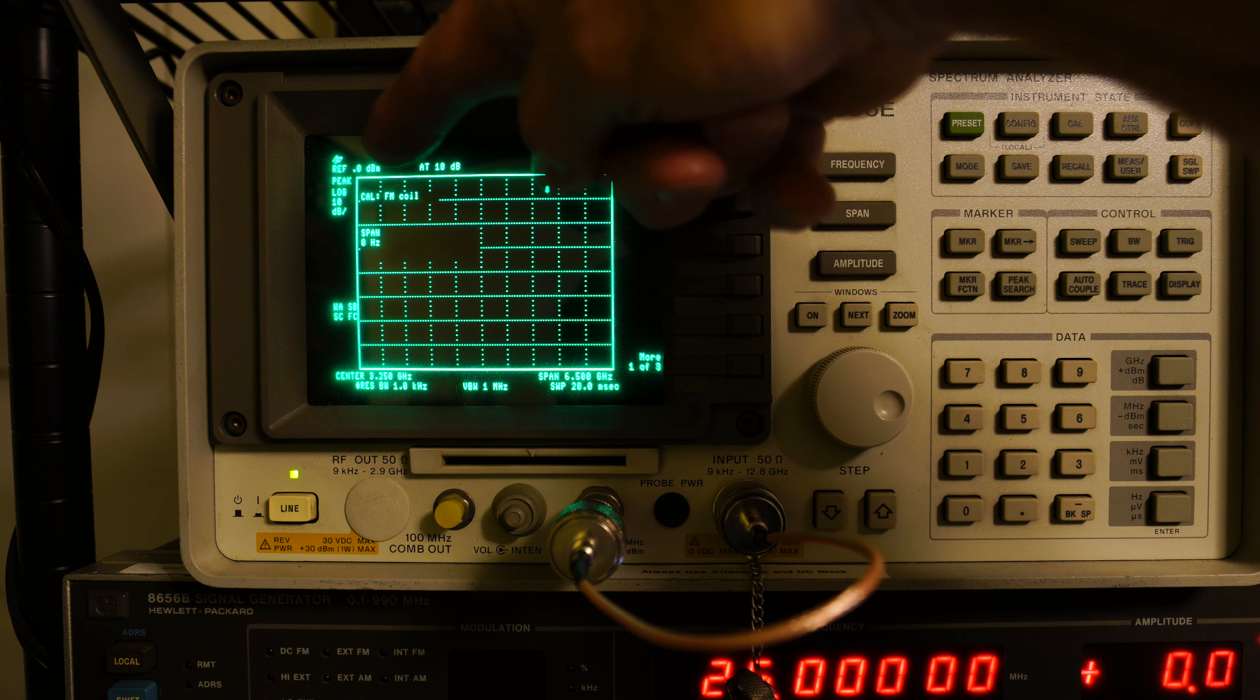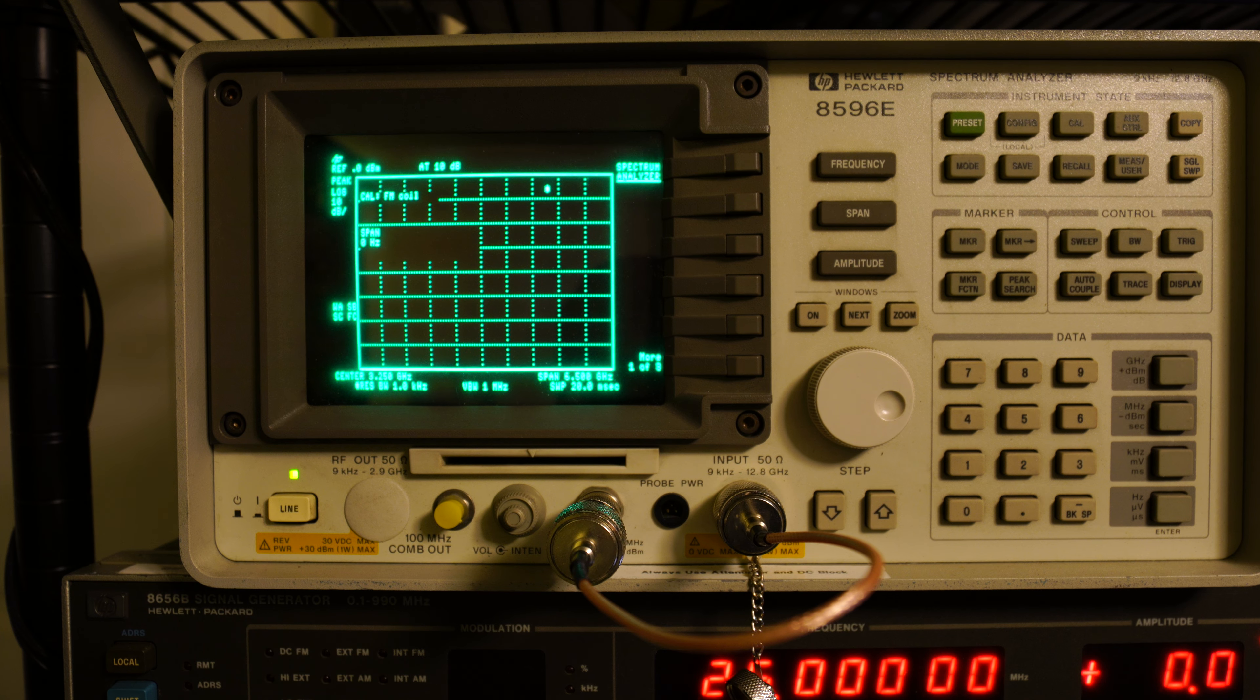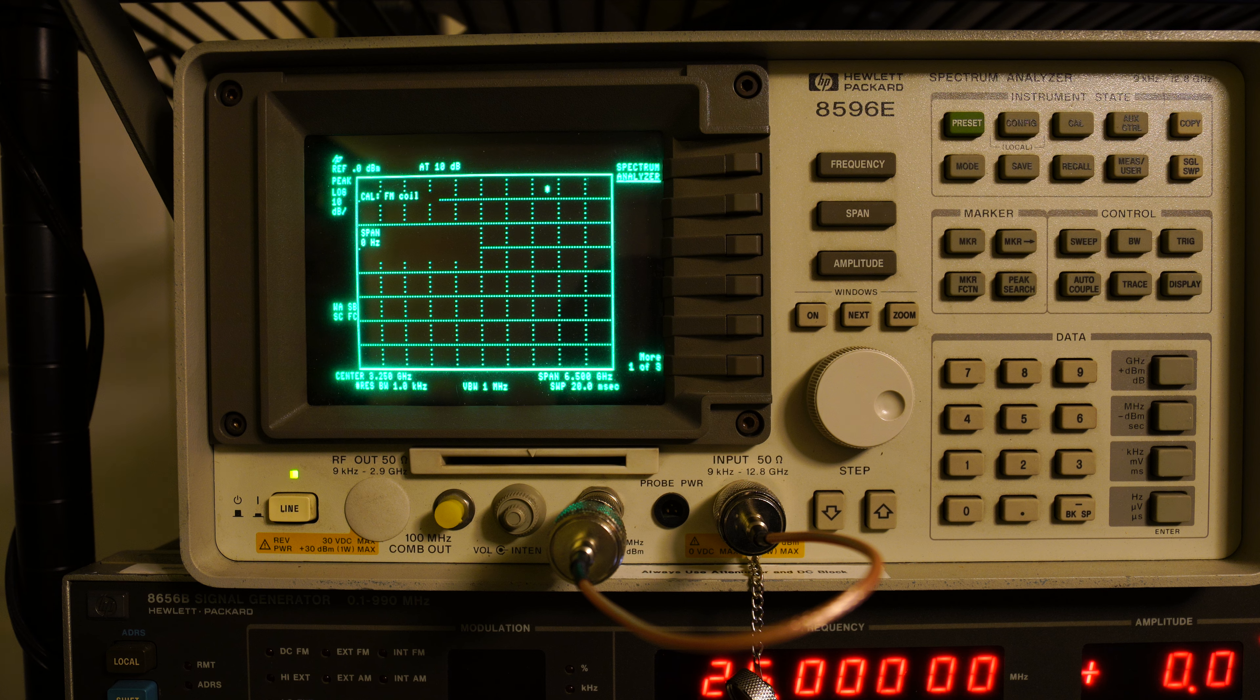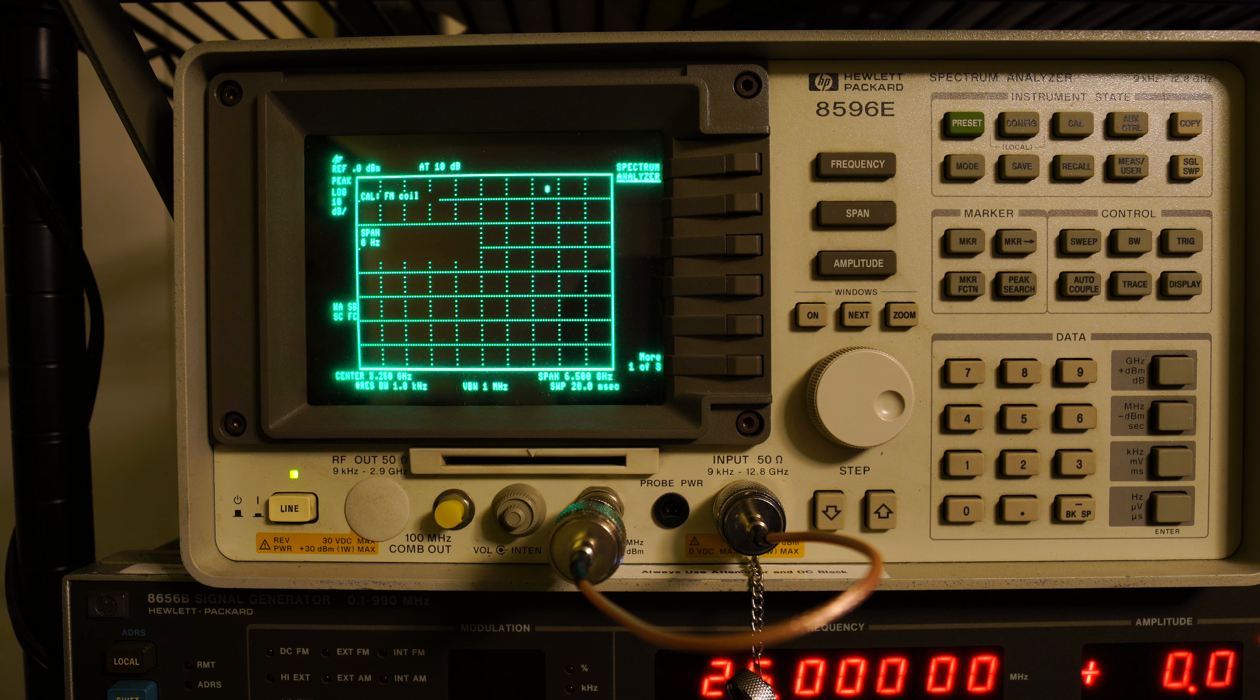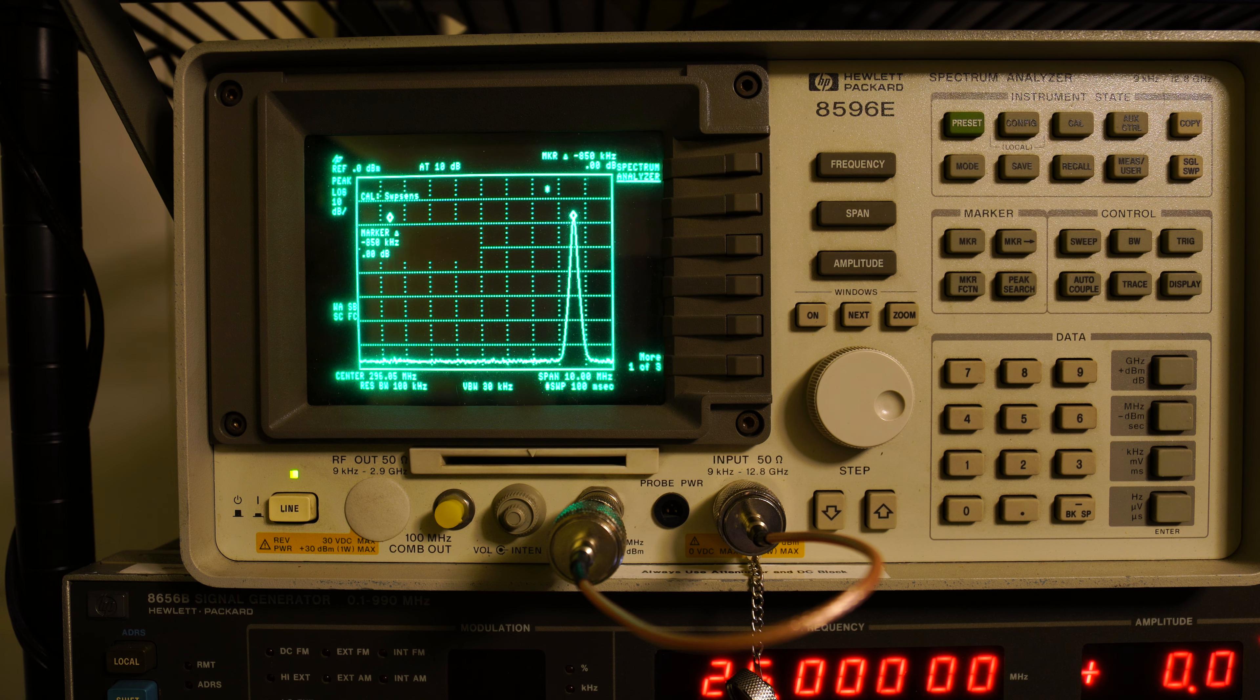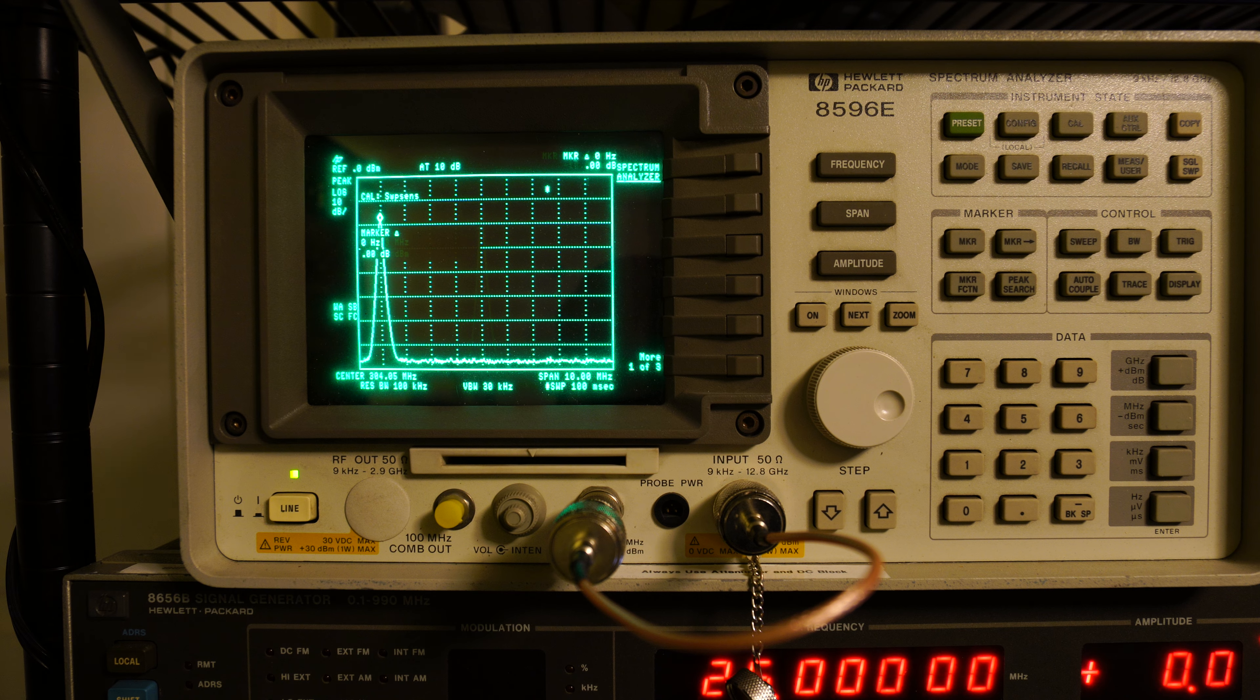The A16 board's on the bottom if I understand it right. Now it's going to say Cal FM Coil. What all that stuff means I don't honestly know, but it takes it four or five minutes to get through this. I can't interrupt it, and then after we do this we do Cal Amplitude.